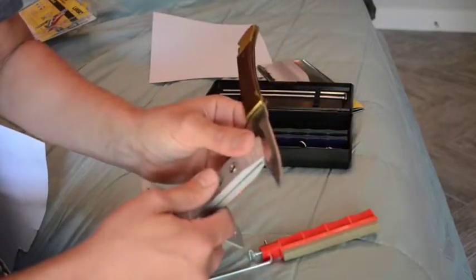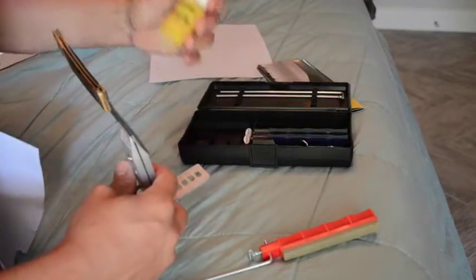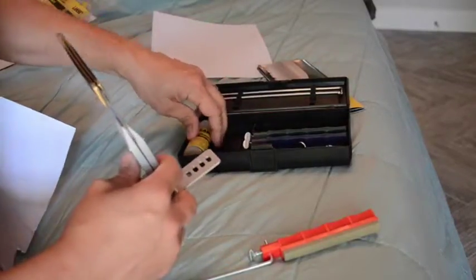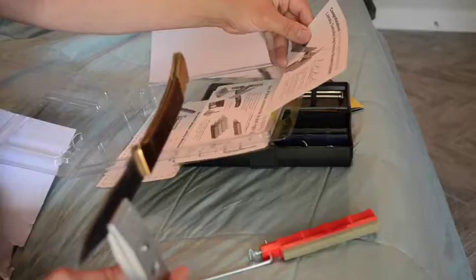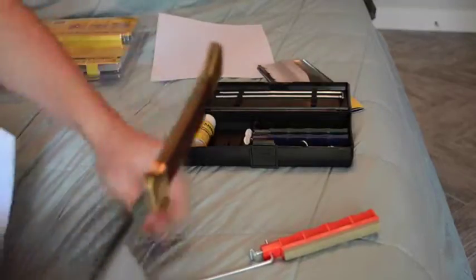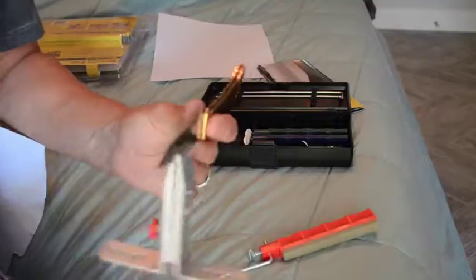And this honing oil, from what I understand, you use to actually clean out the stones if they get clogged up with a little bit of stuff. It has your instructions in here as well. It doesn't really say anything in regards to the oil, but I'm sure there's more instructions online as well. But I am going to go ahead and try to sharpen this thing up and see what we've got.